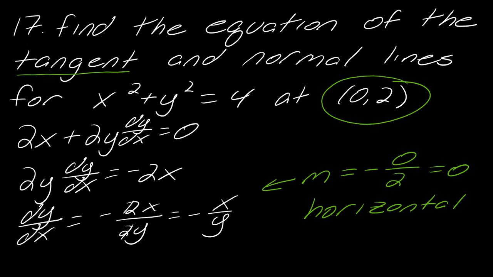So then I want to know what is the horizontal line that runs through this point. Well, it would just be the x coordinate. So actually the line that we're looking for in this case would just be x equals 0. So I literally just take this x coordinate.